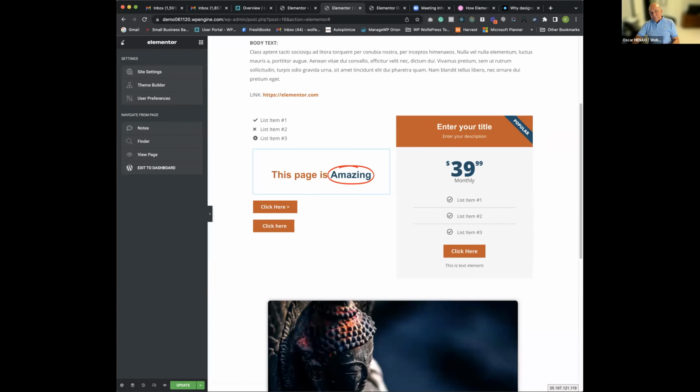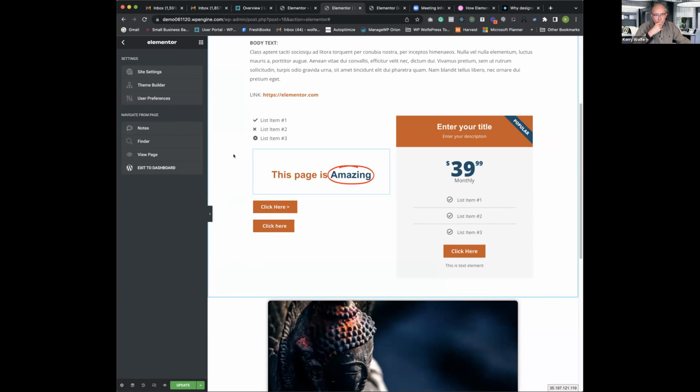Oh, no, it won't happen because there is no global setting for that to change. Right, so that one you have to do on the widget, because it's such a specific thing. And if you have the same widget 10 times on the website, you're going to have to go 10 times to it, unless you define it as a global widget.